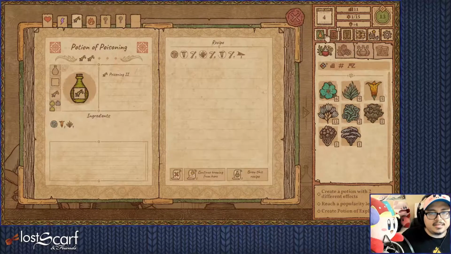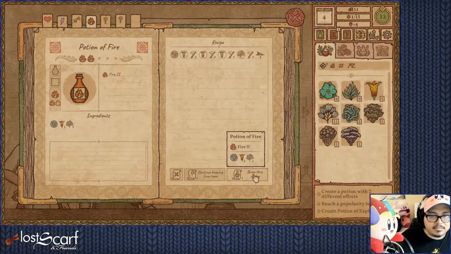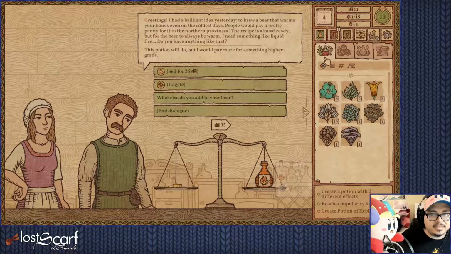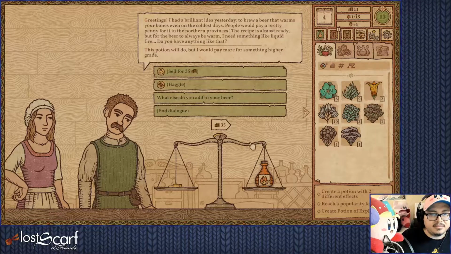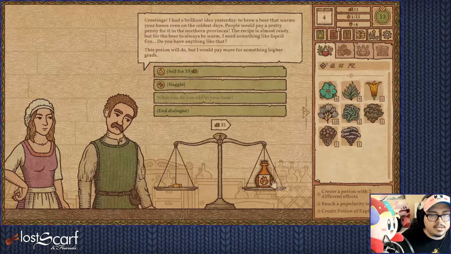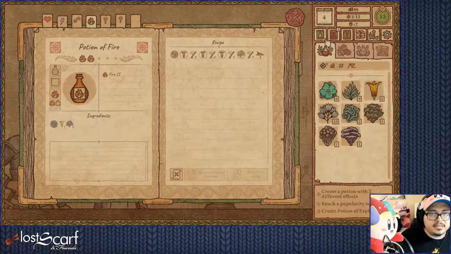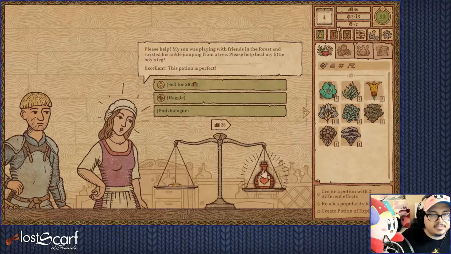Liquid fire, huh? Okay, I got that. Can I make it? I can, in fact, make it. There you go. Oh, is that a level 2 potion? Where's my level 3 at? Oh, I hadn't figured out how to make a level 3 yet. At least not cheaply. Heal potion, easy enough. Even better is I can make a level 3 now.